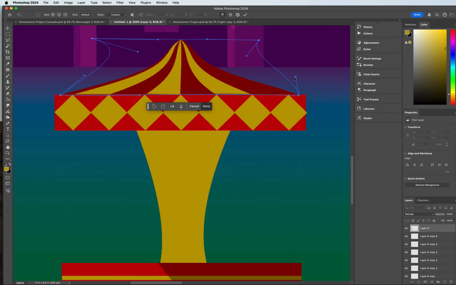Because it is such a wide shape, it is taking a little bit to pucker, but just take your time to try getting it as accurate as you want.